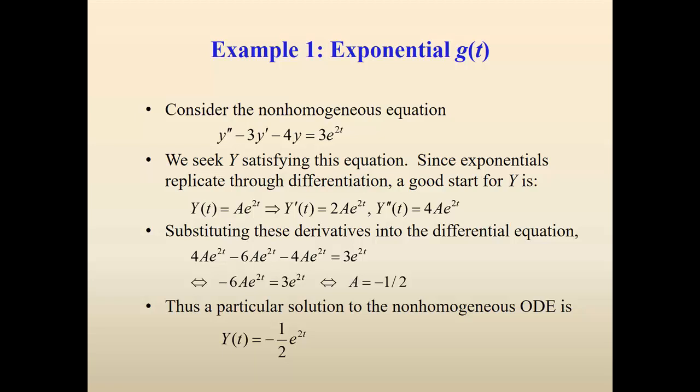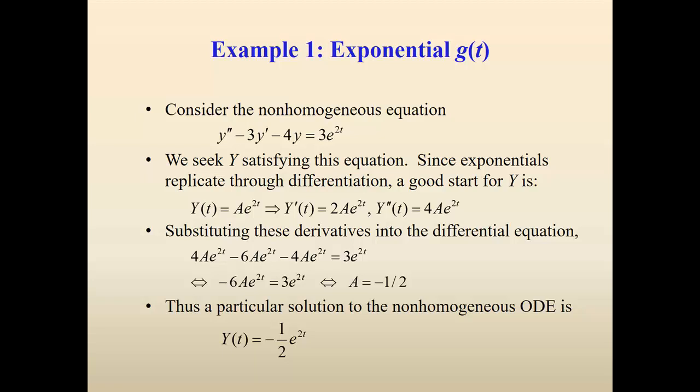So now we're looking to satisfy a solution type based on my exponential g of t term, which is 3e to the 2t. Now remember, 3e to the 2t, that's an exponential solution, so that's a real solution type. That means that these solution types are literally e to the 2t. Therefore, my solution for capital Y of t will be some constant a times that solution type, e to the 2t.